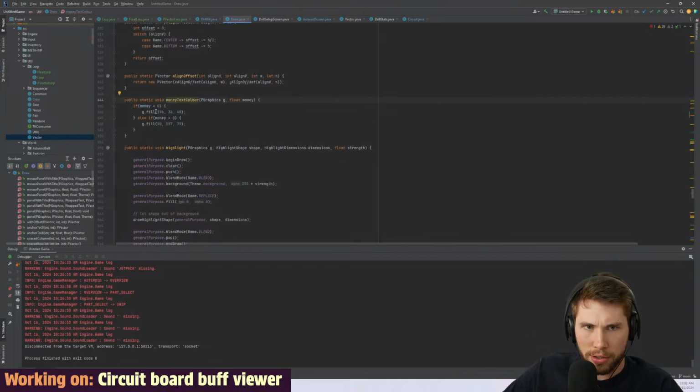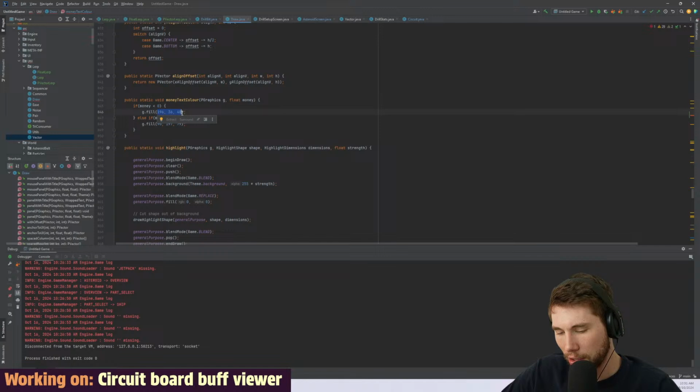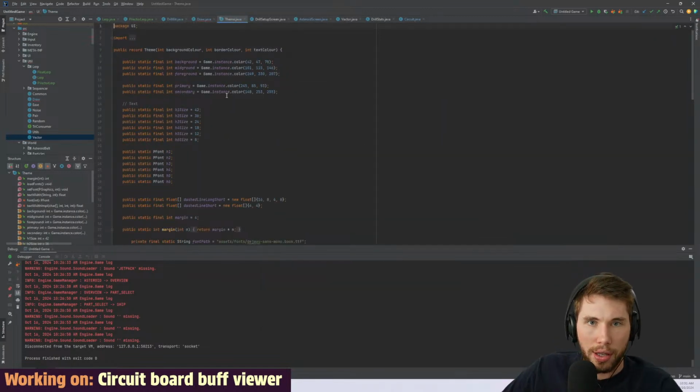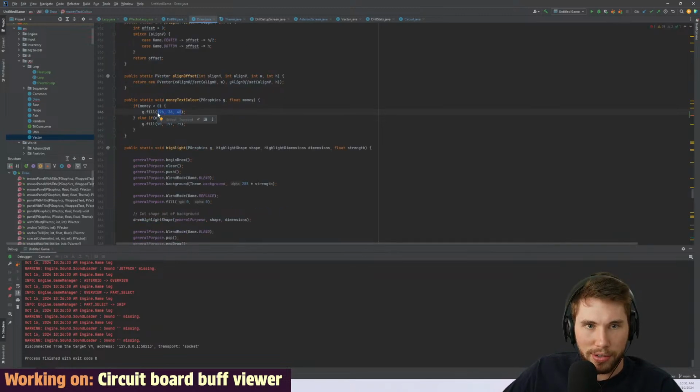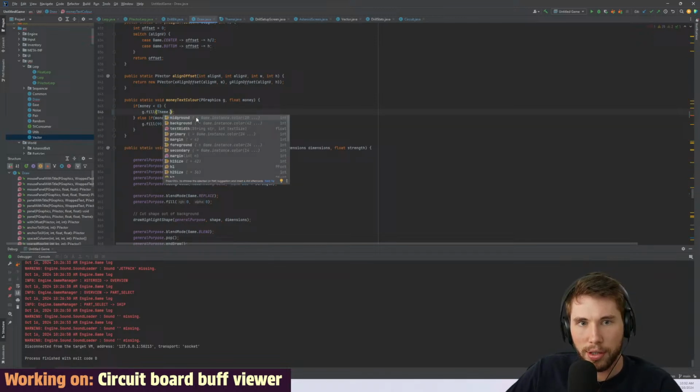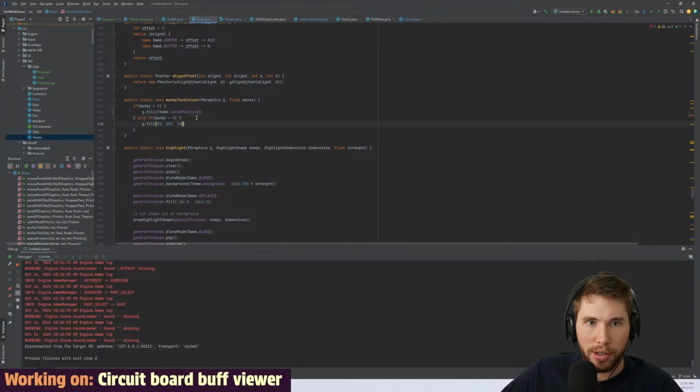Okay, so look, what I need to do actually is, in the theme, I want to have a public static final int money positive, or I'll call it value positive. Basically, I need to store these values because I want to reuse them. Theme.valuePositive. Oh, no, that's value negative.